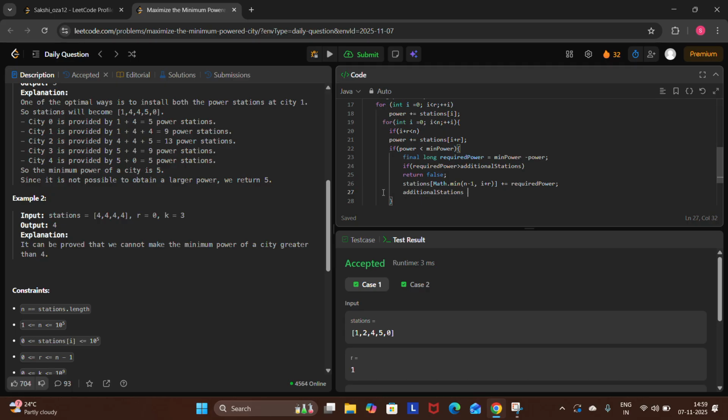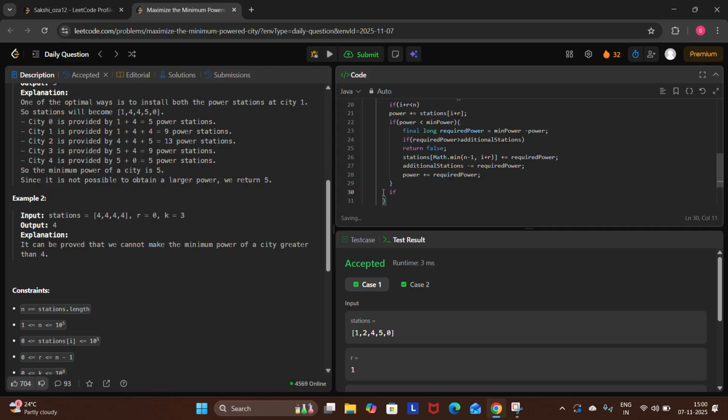Additional stations which is minus equals to required power. Now power plus equals to required power, and here this ends.